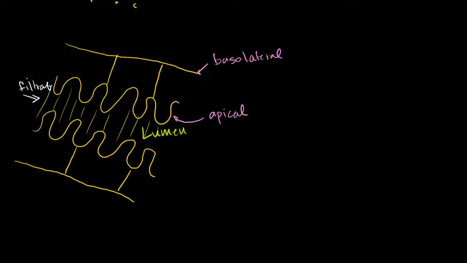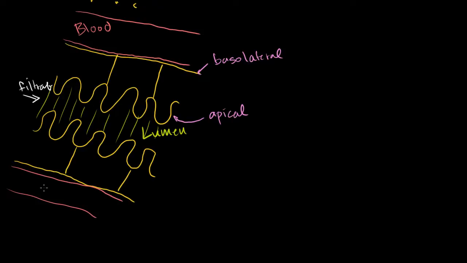And on the other sides of these cells, we'll have our peritubular capillaries. That's another fancy word. Our peritubular capillaries will look something like this. They're actually made of cells as well, but instead of drawing the cells, I'll just draw it like this. They're porous. So this is blood flow right here. I'm not going to go into too much detail on the actual cells of the capillary walls. I really want to give you the idea of how things are transported out of the lumen, how they're selectively reabsorbed.